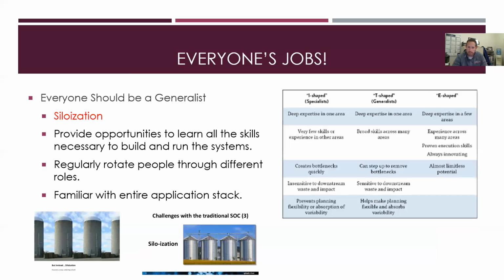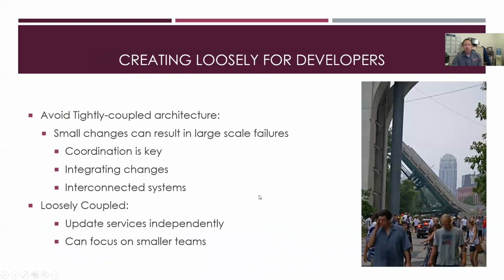We won't read all of them because you can obviously see the graphic there, but basically in a corporation, in a company, you want to avoid the siloization, and everybody needs to be that generalist so they understand everybody else's job, how to do it, and how to help the company move forward.